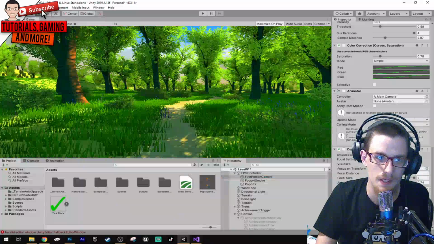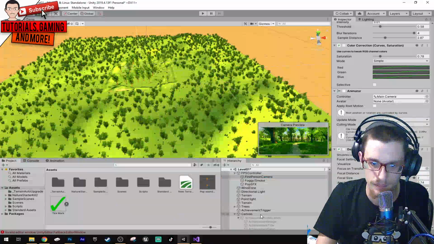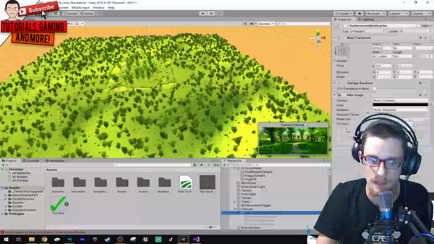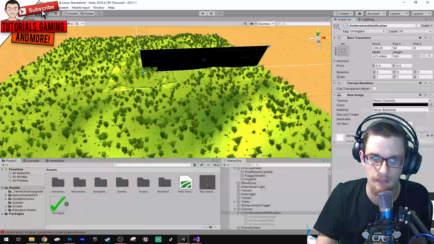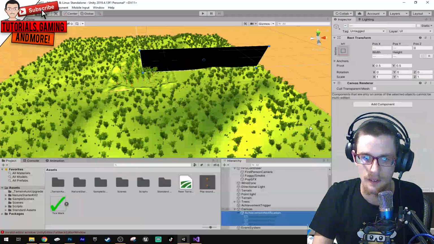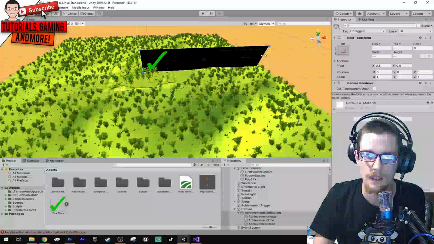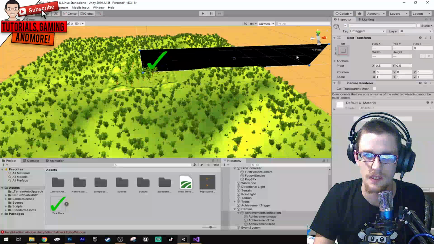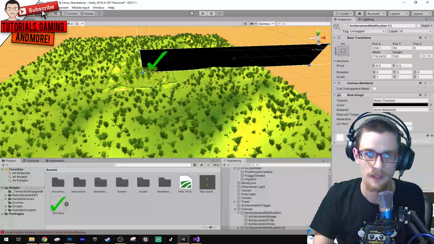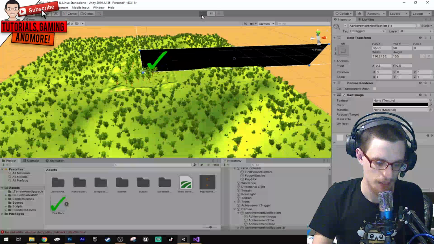Vector scene view. Application panel. There.